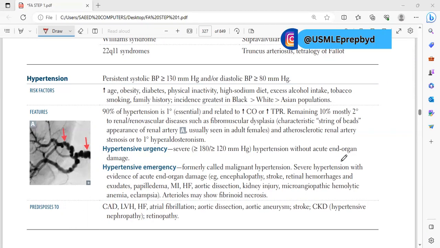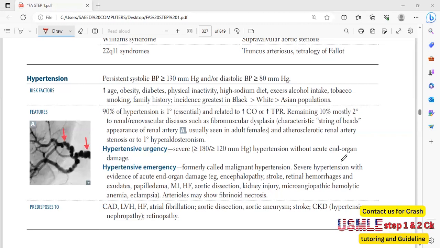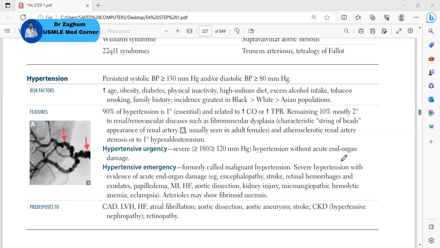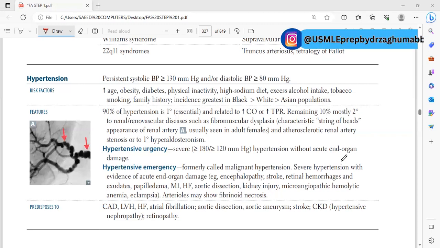If a patient has hypertension plus its complication, a hypertensive complication, you will go toward antihypertensive medication. Like a patient who comes with hypertension and stroke, retinal hemorrhage, or aortic dissection. Then you will not wait to confirm blood pressure in three settings or check at home. Just give the antihypertensive to that patient. If the patient is asymptomatic, no end organ damage, first-time hypertension, go toward confirming the diagnosis. But if the patient has blood pressure more than 130 or 80 plus any type of end organ damage, go toward antihypertensive. This is a very important MCQ.